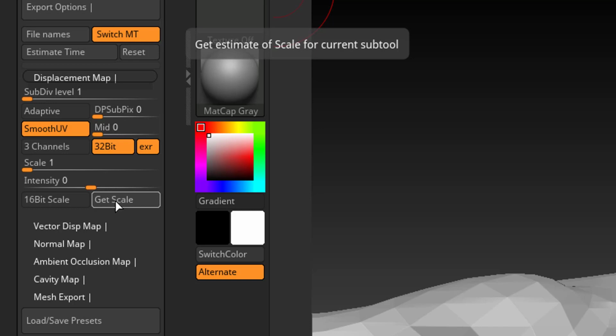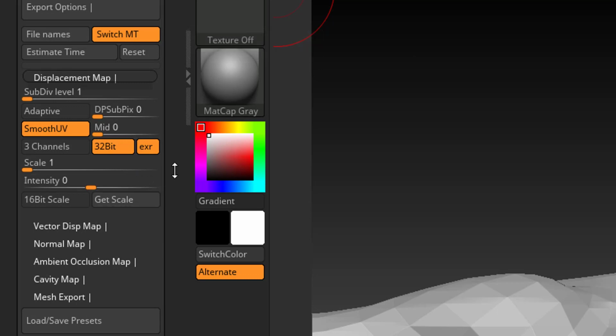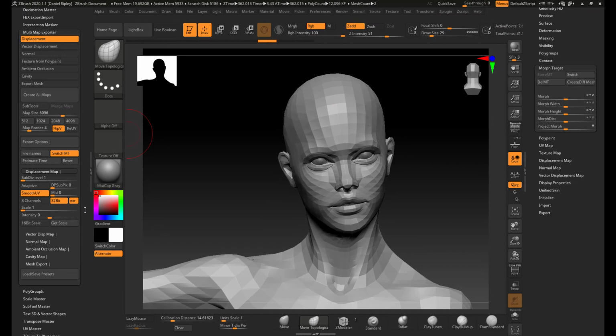This tries to compensate when you've got a model which is extremely large or extremely small, and ZBrush tries to find out how much it needs to adjust the displacement map when it's actually creating it. I found that sometimes it works, sometimes it doesn't. So I always adopt the workflow I've shown you today, where I make sure that the scale's right from the beginning before I start to subdivide and really go into sculpting some detail.